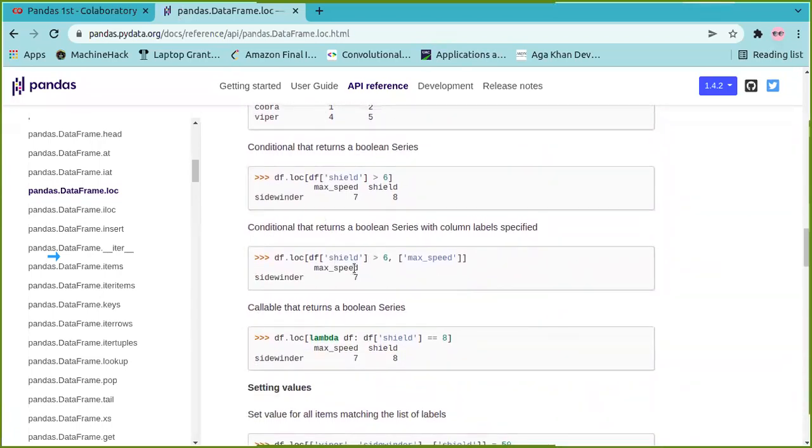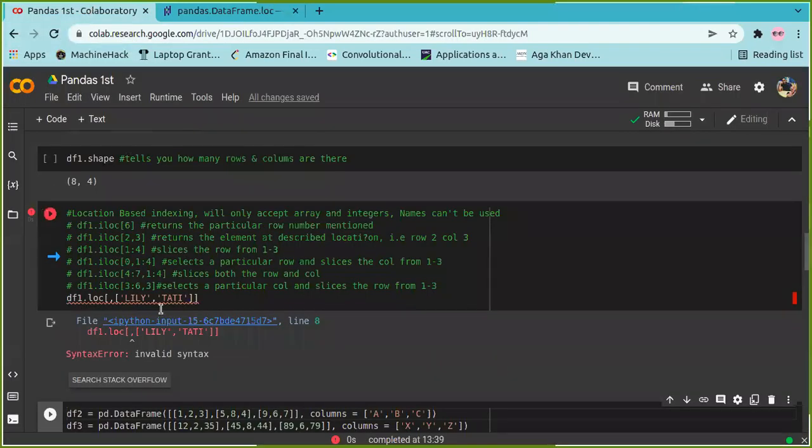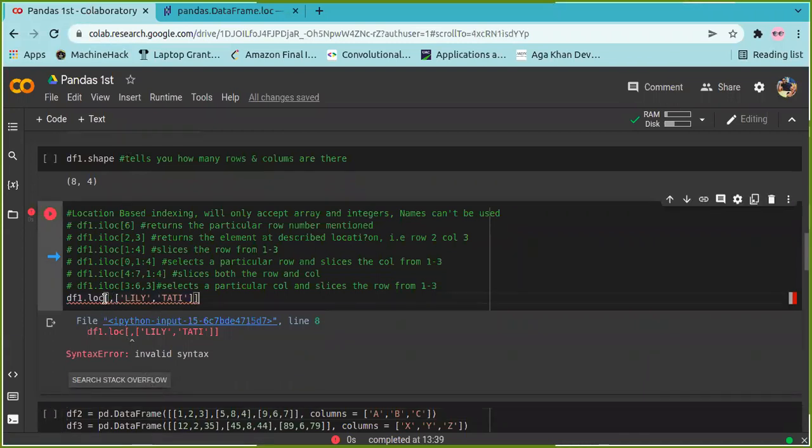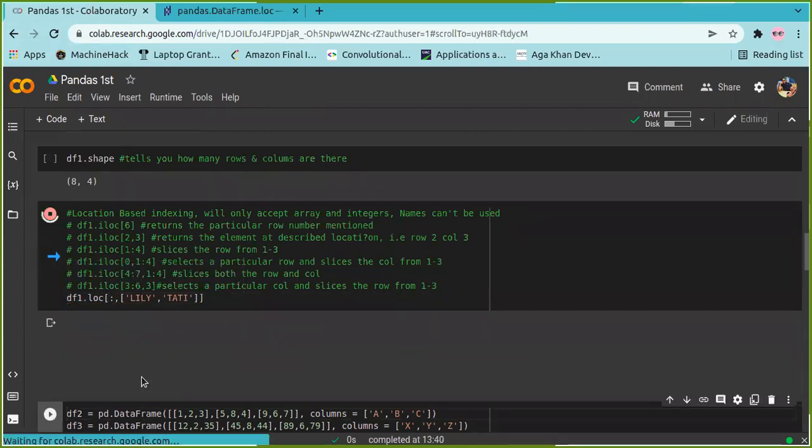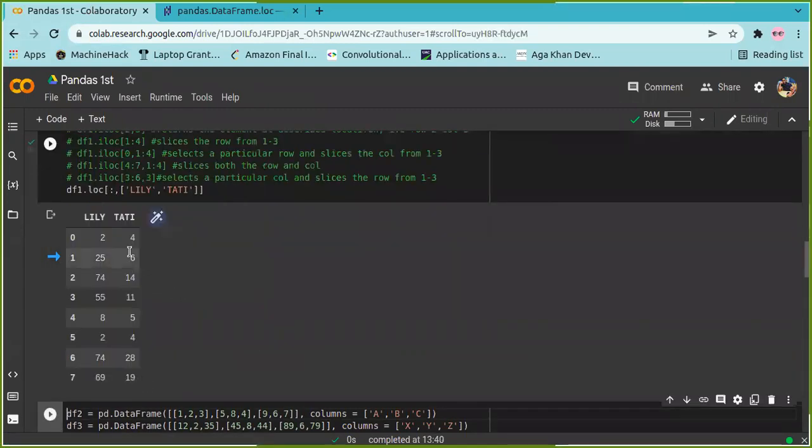You can directly write the names. Here I missed the colon. Sorry, I missed the colon here.